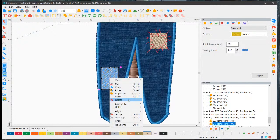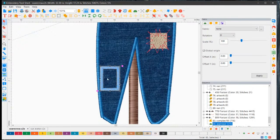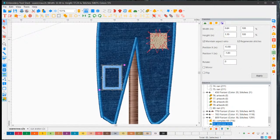Let's have a go here. Convert to, I did make it bigger. Convert to applique, and that's probably not too bad making it bigger. It's 1 by 1, so 1 inch by 1 inch. Yeah, that is pretty small. Could you reverse applique and cut it out of the applique? Yes, but again, you're getting fiddly small, right?